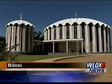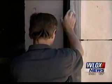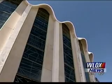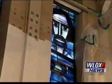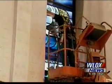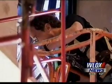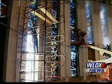The famous stained glass windows that surround St. Michael Catholic Church are coming back piece by piece. To really appreciate the beauty of these windows, you have to go inside. The windows depict colorful images of fishermen catching fish with their nets. The company Emil Frei of St. Louis, Missouri is rebuilding and installing the 22 lower panels that were destroyed by Katrina.